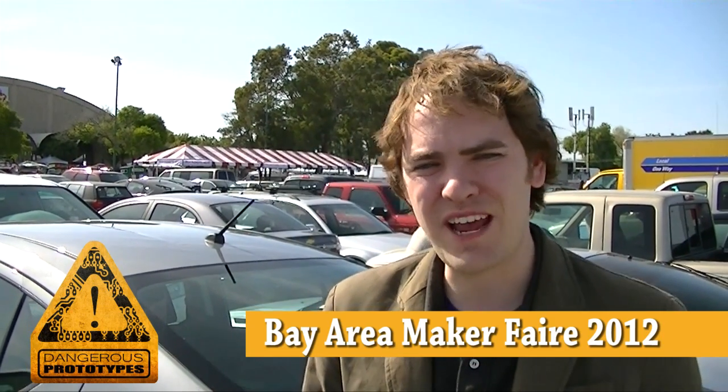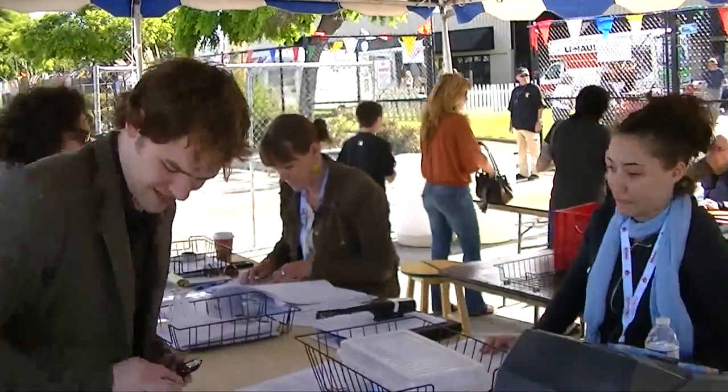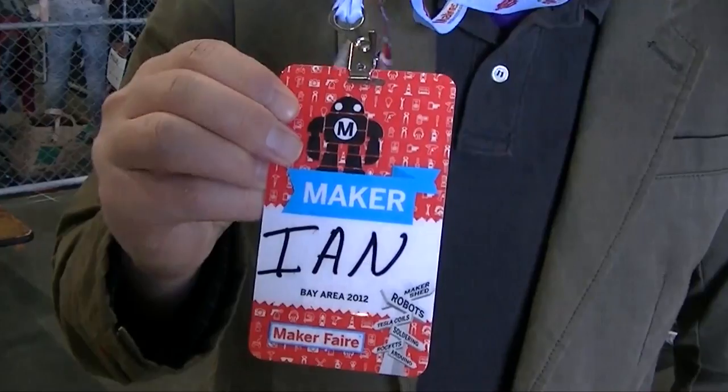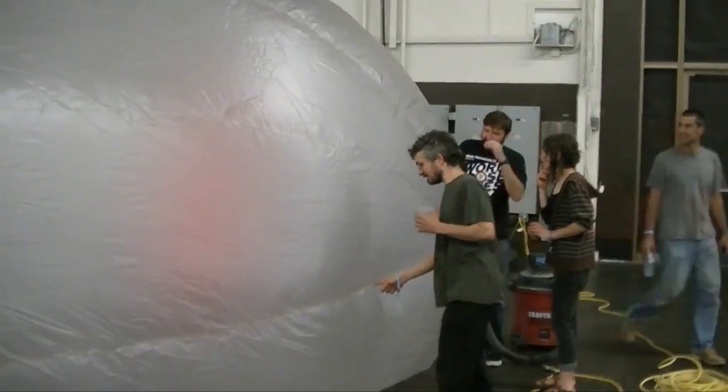Today we're in San Mateo getting ready for the Bay Area Maker Faire. First we'll go in and set up our table, and then there's a party for makers afterwards. We've got our credentials, we've got our maker poster, and here's our table. And just like I said, it's an ugly brown wooden table. That's why the tablecloth is so important. Banners set up, table set up. Now we're going to check out some of the other booths, and then we're going to the party.